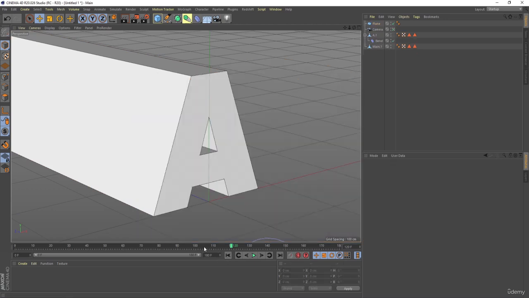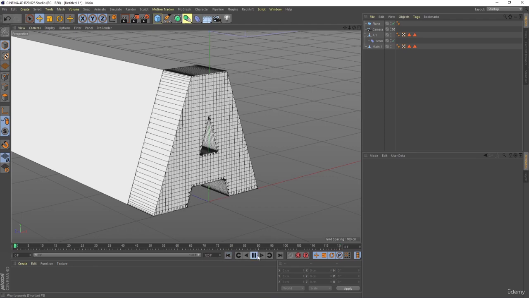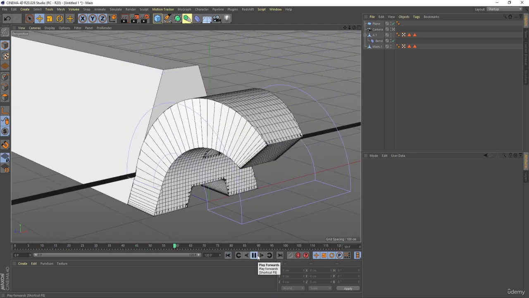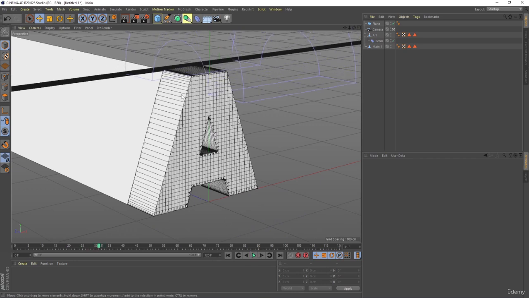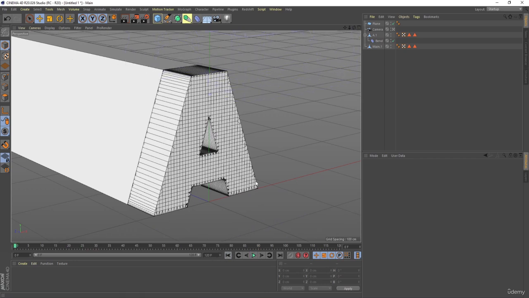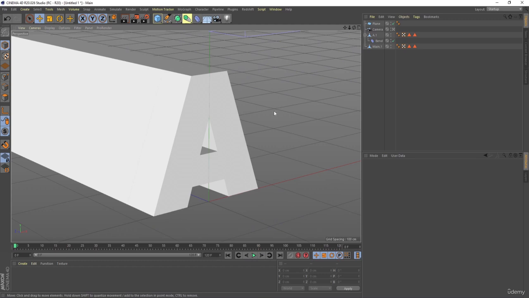Okay, now my final frame is 120, and if I choose 120 over here and try to see this animation now, I'll get this, then this sliding animation, then this. But if you see, it doesn't look like a loop, so press N D on your keyboard, so we are not going to see that.